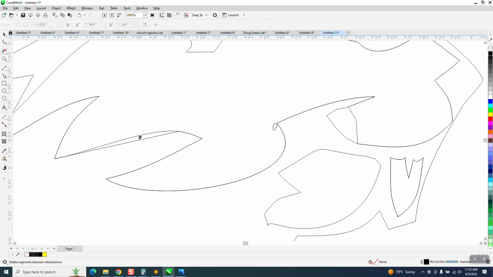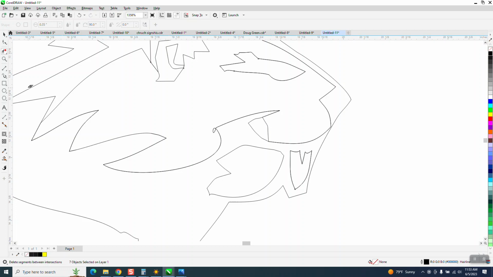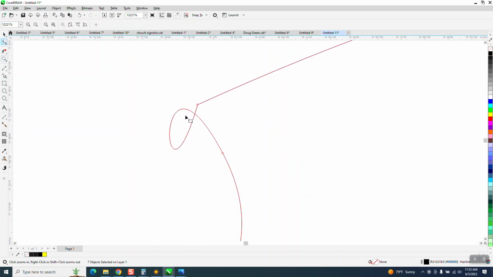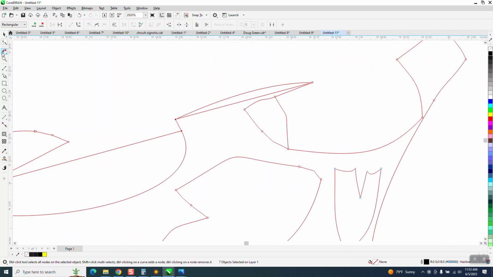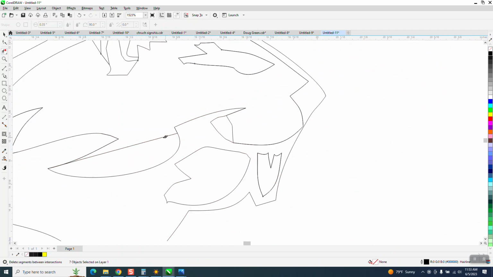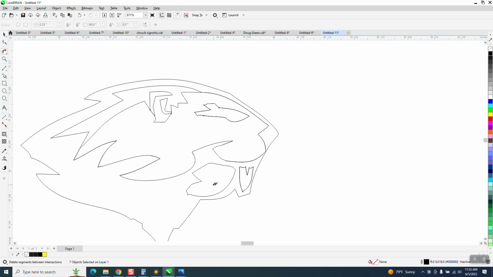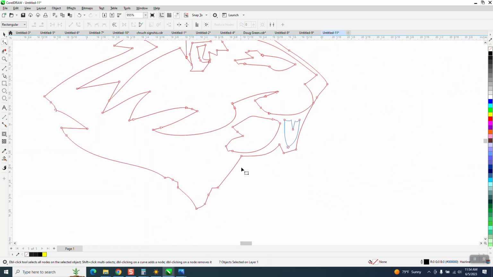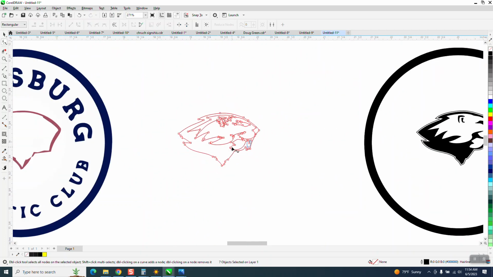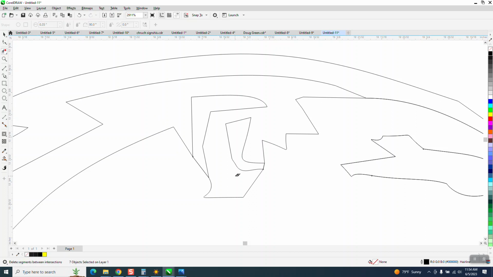Now, in this particular case, it made another line. And we are really going to have to look at the original and find out. Now here, you're going to mess it up a little bit. Right-click, turn them into a line. See, that may be what the problem is. And maybe where the whoop-de-doos were going. I think there's one more little bitty one. Now let's just fix that one by bringing this in. So there's two ways to do it. Now I need to kind of look at the beaver and see there's just those two ear parts. So I'm going to take the virtual segment delete key and whoops, maybe went too far.